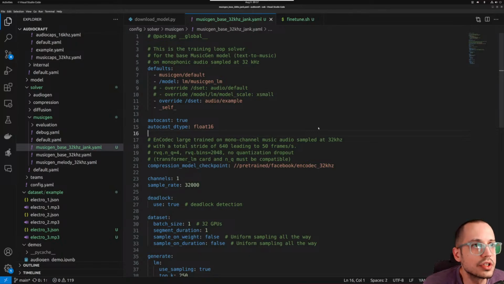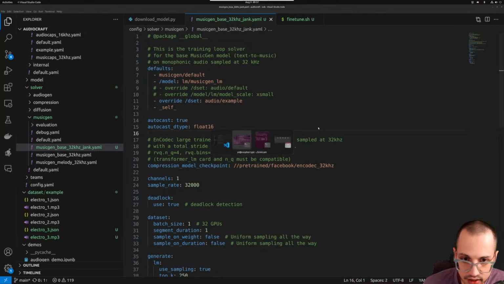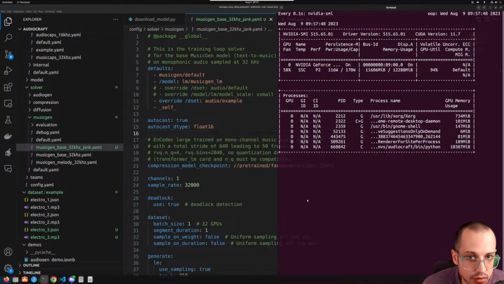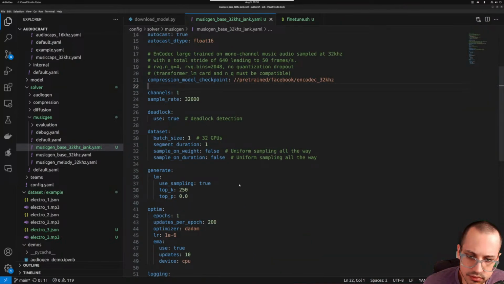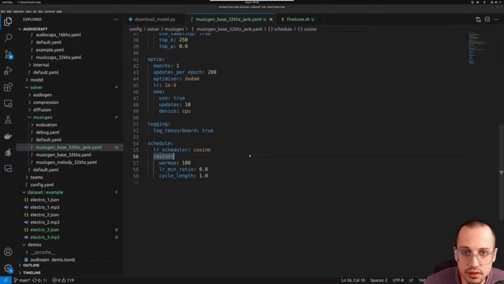What are your workstation specs? So this is a Linux computer running Ubuntu 22.04 with a 3060 GPU that has 12 gigs of memory, running CUDA version 11.7, cuDNN 8.5, and then yeah, I think that's pretty much it.